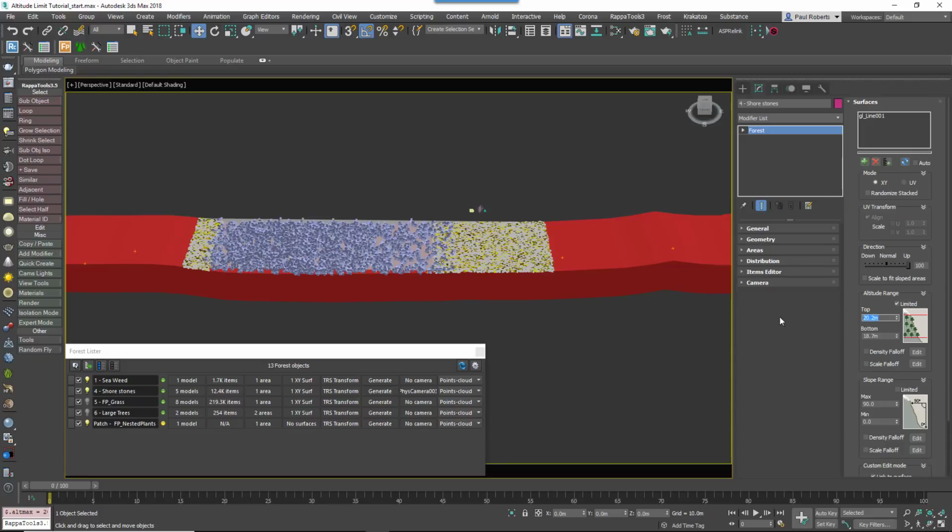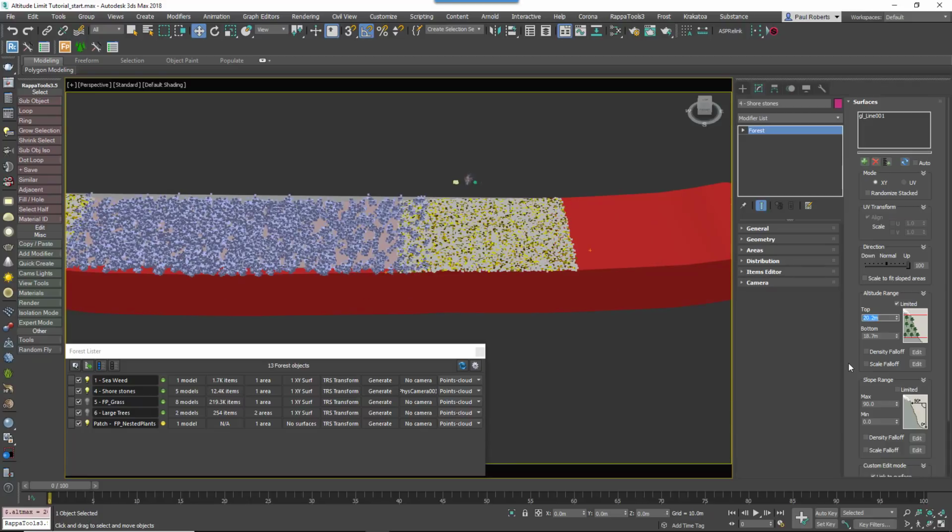At this point, we'll enable the main forest objects and turn on altitude range, starting on the lake bed and moving up the terrain. The settings we used in this scene were as follows, but different scenes will of course require their own experimentation. So the seaweed we've already seen, its bottom setting was 14 meters and the top setting was 19.15, just short of the shore. Now overlapping that, we want the stones, which will start on 18.7 meters and then they will go up to 20.2 meters, so a little further than seaweed.